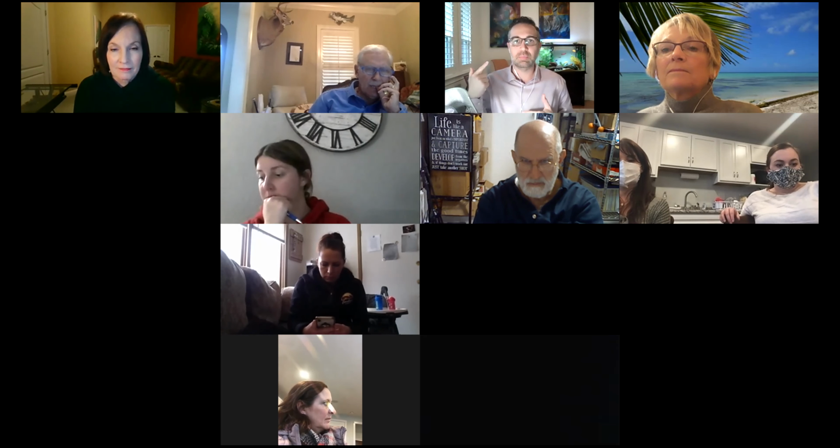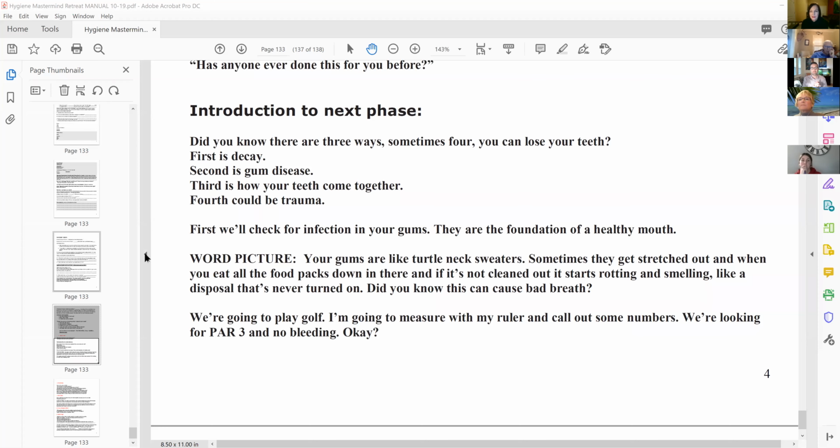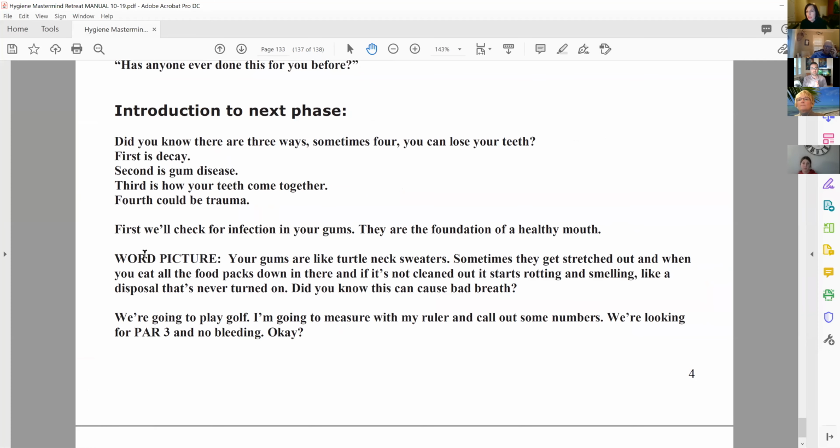Then I call it the tooth number, then the bleeding sites, and I move through. Okay. So I put this up because the verbal skills are right here. Go to the very end of your manual, and it's like page 133 or 137, something like that. It's an addendum to your manual in the very back, and this is the clinical exam verbal skills, which we'll get into more tomorrow. And it starts right here.